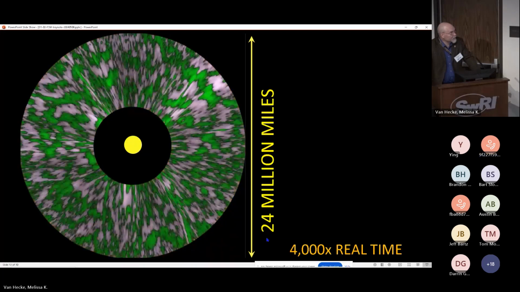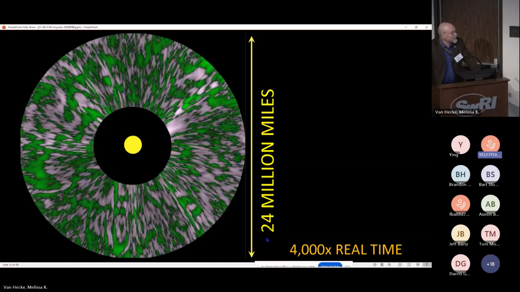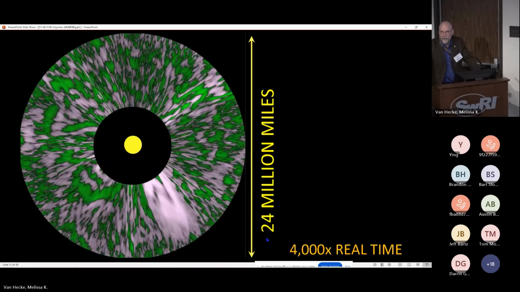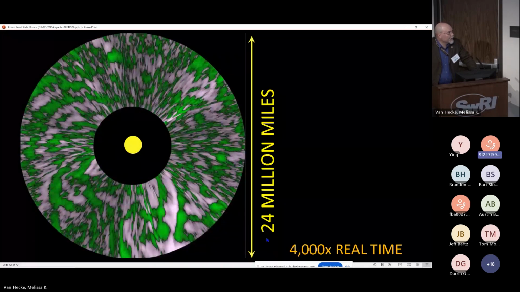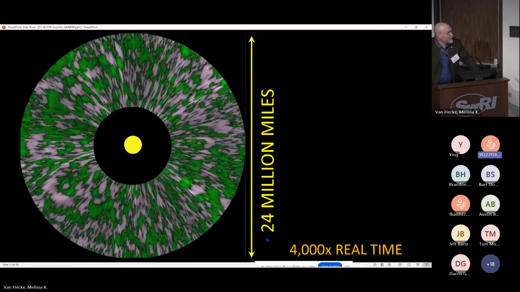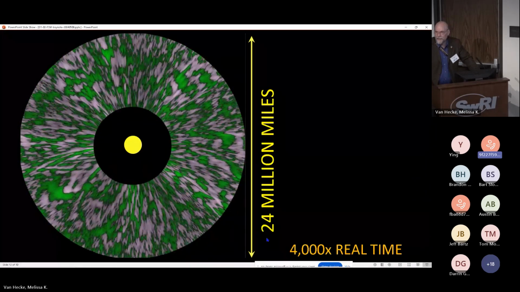If we subtract the overall image, we can see the differences. That allows us to see the features that are moving out through the corona. And this was very surprising. We've known about the solar wind for a long time, ever since the 1960s. But people think of it as a steady flow, perhaps with features in it. And when this movie was first made, we were so astonished to see this. We called it a riotous torrent.